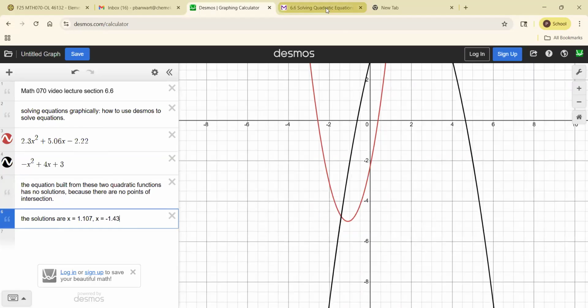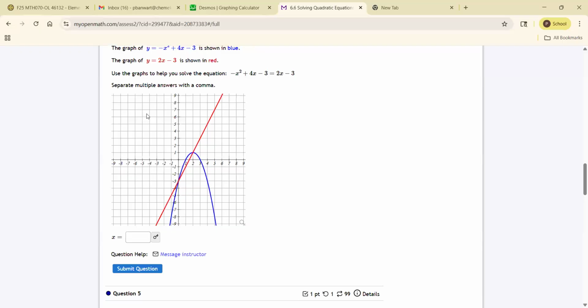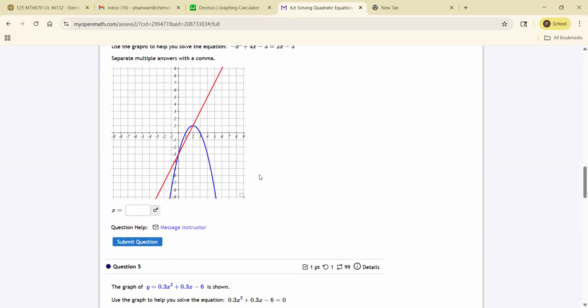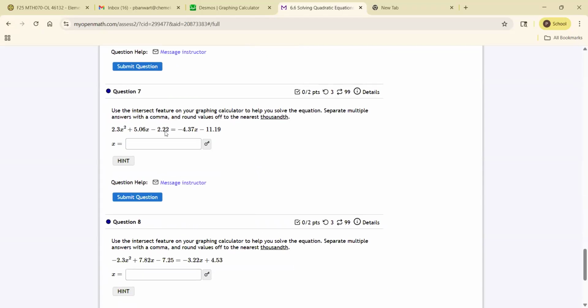Now, it is likely that on a test, I might give you a question that looks like this one here, where I give you the graph and it's on a grid, so you can see that it intersects twice, and you can figure out that when x equals 0, they intersect, and when x equals 2, they intersect. But I will not on an exam ask you to solve something like this, because the way you solve this is by graphing it. I want you to graph using Desmos, and you won't be using Desmos on your final.